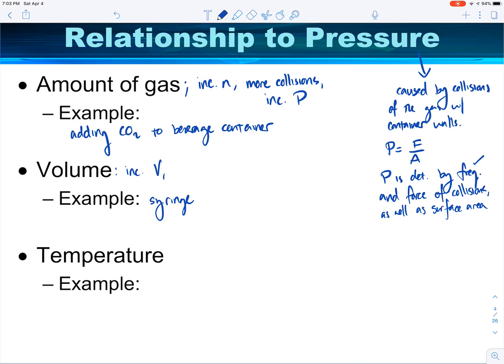Well, if you can imagine doing that, you can maybe imagine that it would be hard to pull it out at some point because it would feel like it was being pushed in. The atmosphere is pushing in, and the pressure inside the syringe has gotten less. Therefore, you're having to resist all of the atmosphere pushing in on that decreased pressure. So if you increase the volume, which of these factors over here changes? Good, the area goes up of the collisions over which they're applied, therefore the pressure goes down. Okay? So we'll say increased surface area. Same number of collisions, same force of collisions, different area applied, decreases pressure.